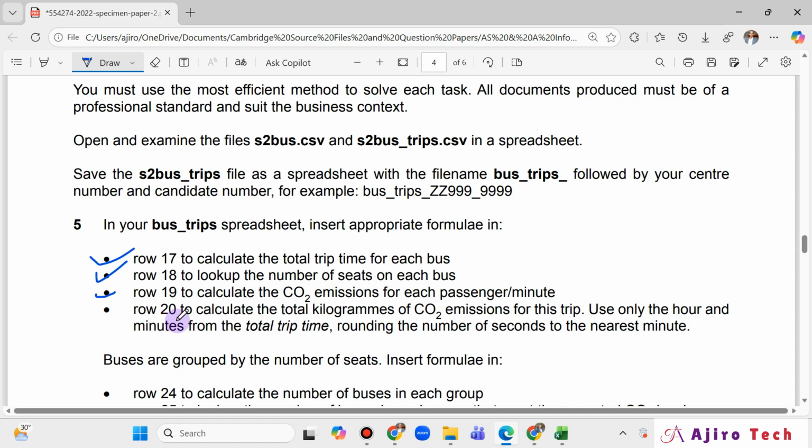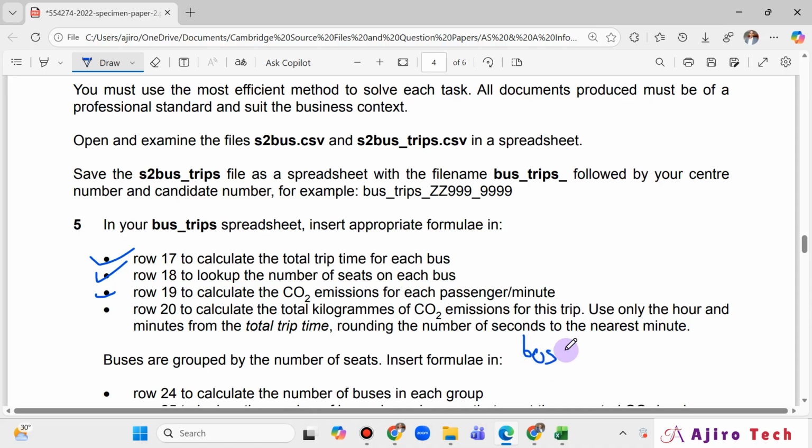Row 20, to calculate the total kilogram of the carbon dioxide emission for this trip, use only the hour and minute from the total trip, rounding the number of seconds to the nearest minute. So what makes a minute? 60 seconds makes what?